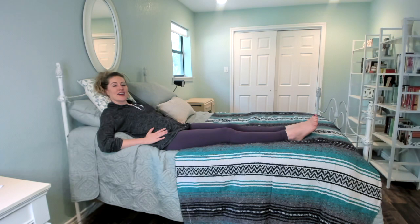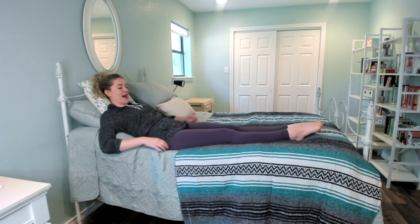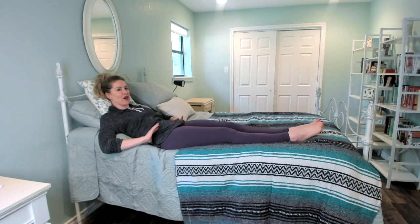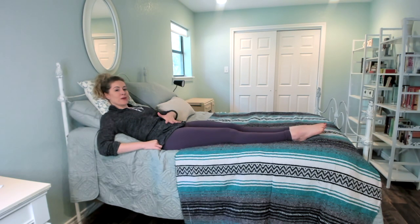So as you breathe in, feel your rib cage lift up and your chest a little bit to where there's a little space between your low back and the bed. And then exhale, flatten the low back so it's like you're tucking your tailbone. Really, this motion is from the pelvis. So inhale, you're tilting the pelvis forward a little bit, creating that space in your low back. And exhale, we're pulling the belly button in and tucking the tailbone.